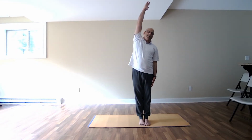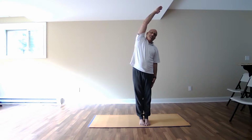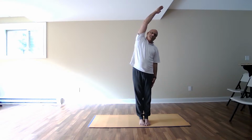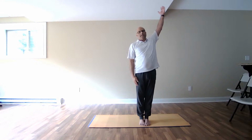Right, let's do the side bend. Right arm up, and you want to bend to your left, right from the hip up. Try not to engage the knees here. Hold and breathe. And release. Try the same side bend on the right.